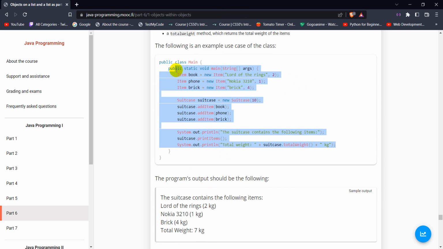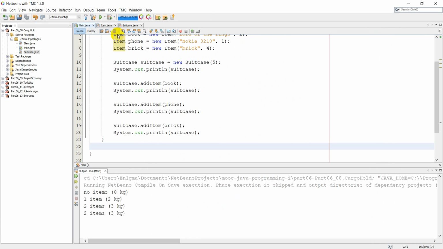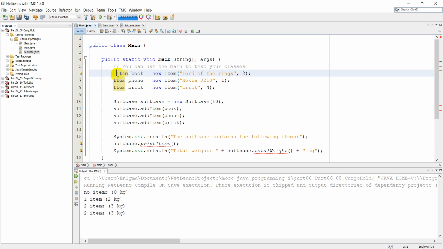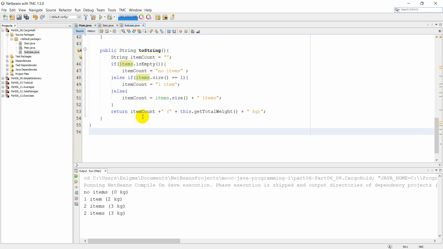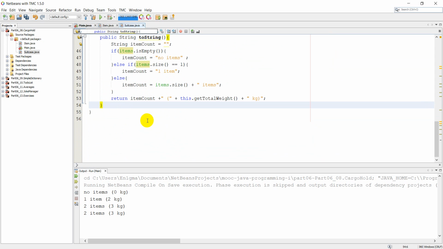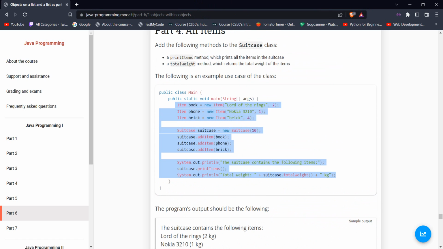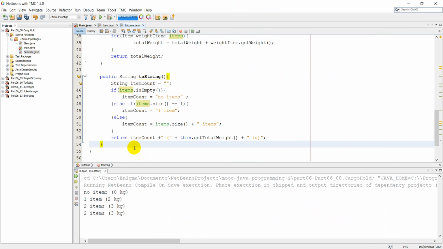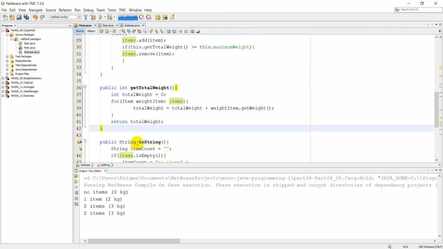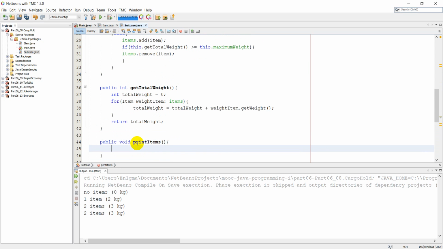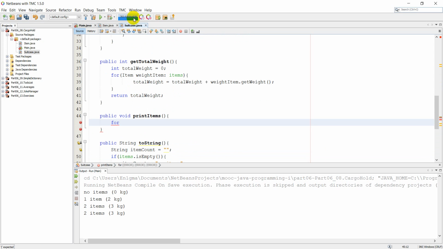So if I copy this and let's use it as our test here, right? It just says we don't have a print items, so we need to have a method that's of type void. Okay, so before this, let's add a public void printItems, and what this method does is simply print.